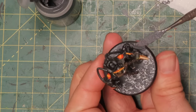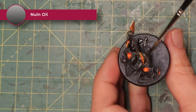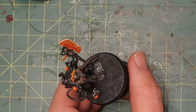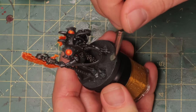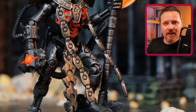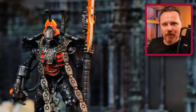You could also use 3D-printed Necron tombworld patterns on the base, which would work really well with this scheme — just don't make it too bright. Once the Astrogranite is down, quickly wash the base with Nuln Oil, and when that's dry, dry brush with Scavenblight Dinge. Make sure you also hit the lower legs and feet of the mini so it looks like he's been walking through the dust, kicking it up onto his legs, rather than just having teleported there. Once the dry brushing is finished, the Sithcron Lord looks pretty good — very bright highlights on a very dark background always looks great, and with a few easy techniques like dry brushing, washing, and a handful of paints, you can get your army on the table in no time.